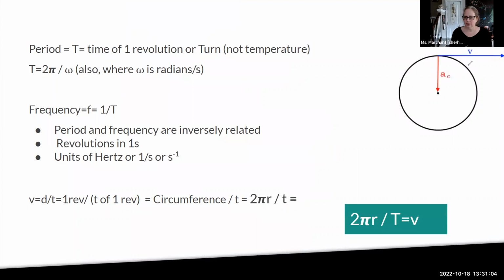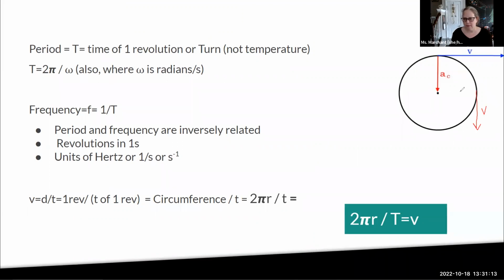So when we have this little picture here, we see our velocity and our acceleration. If I was showing that velocity at another point, it would still show as a tangent with the acceleration heading into the center. If the velocity is at the bottom, it is again tangent with the acceleration into the center, and it just goes around like that continuously. So the velocity is always going to be tangent to the motion, and the acceleration is always going to be towards the center, and so that's going to create some different items that we'll talk about in a second.